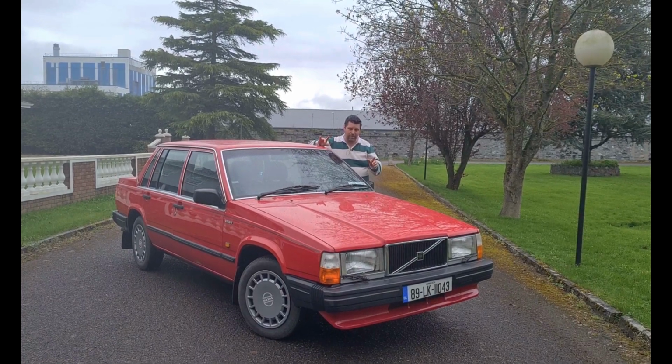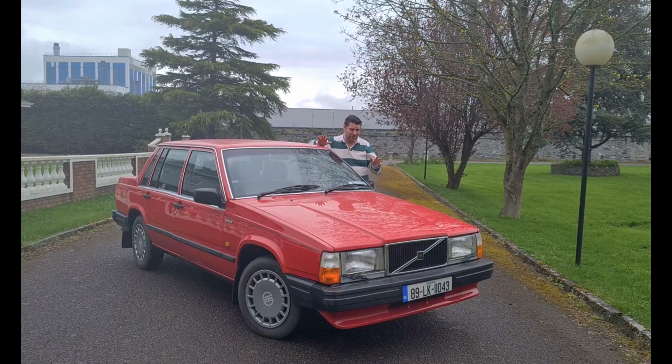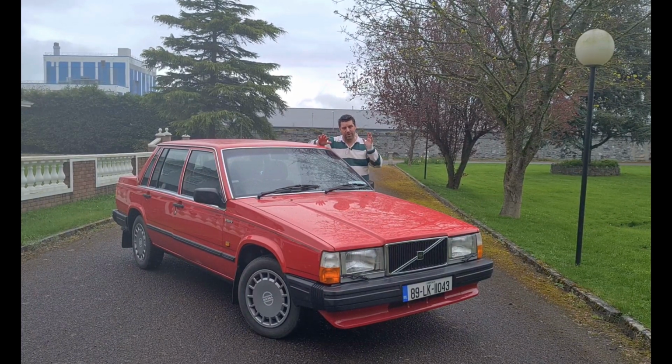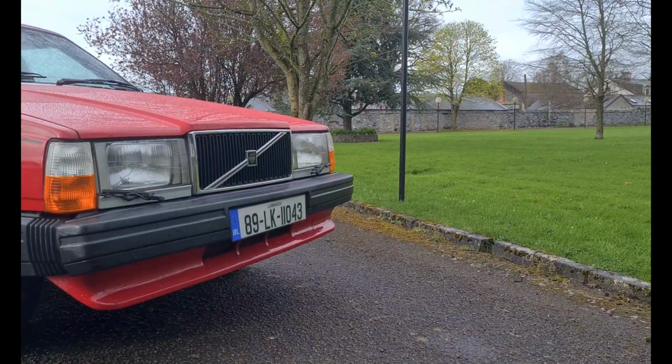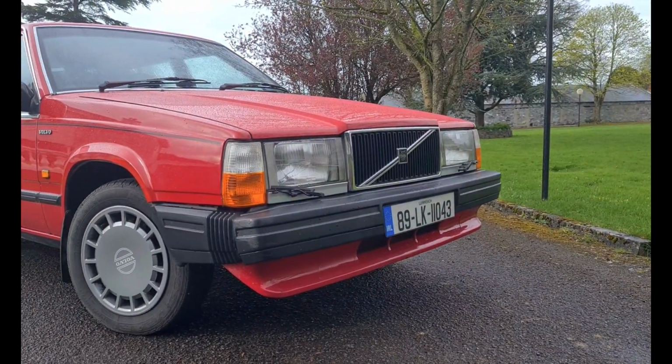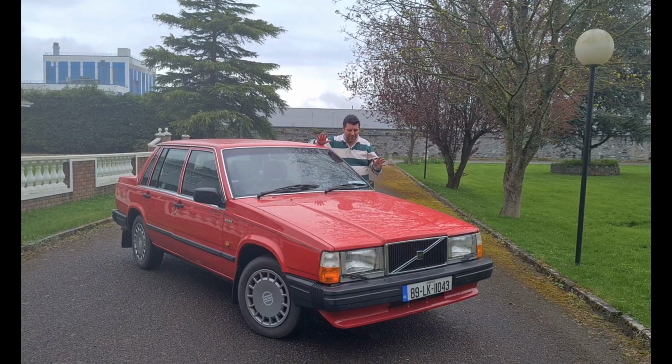Also to say to you as well, anyone looking to consider one of these as a classic car, I highly encourage you to do so. The bodies are massively durable, the parts are very, very plentiful, and to work on these, you have a huge amount of space underneath that bonnet. They're very, very easy to work on. So honestly, I couldn't recommend them enough to anybody. Don't be afraid of them. They're nothing to be afraid of.